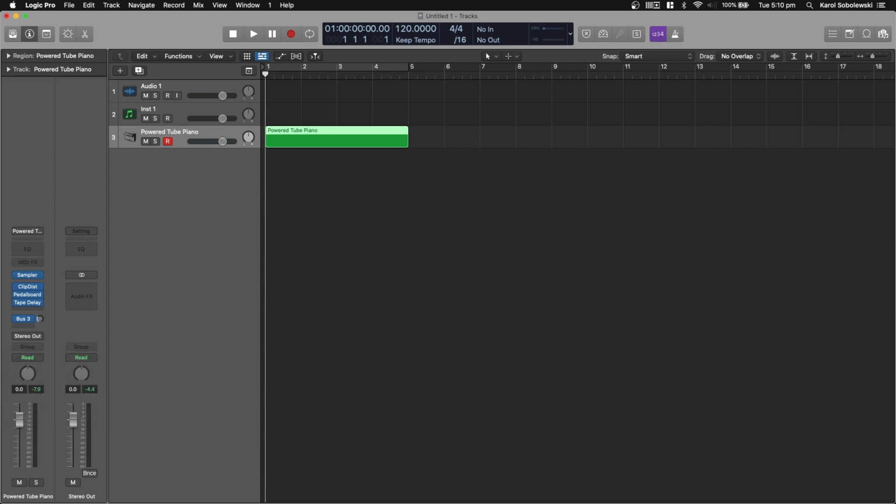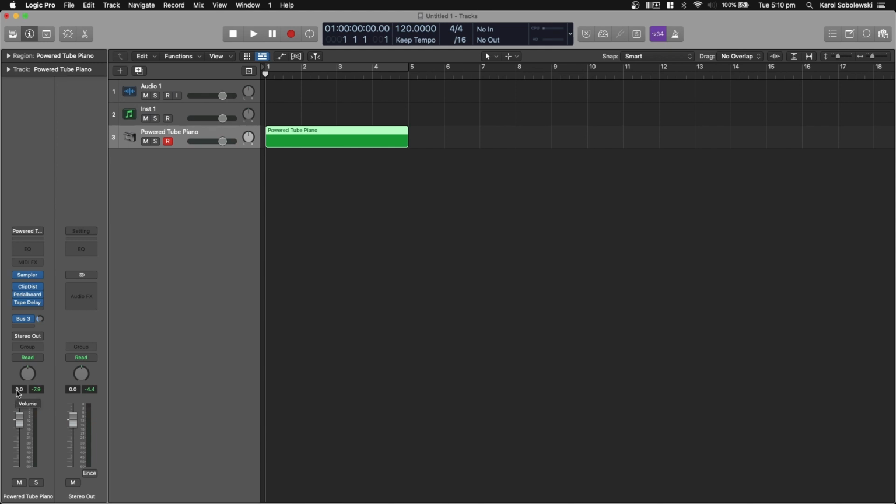We then have a pan pot. So furthest to the left at -64 means that the sound will be completely panned to your left side, and furthest to the right at +63, meaning the sound is fully coming from the right-hand side, only from your right speaker. If you double click on this and hit 0 on your keyboard and hit enter, your sound will be coming out from both speakers perfectly in the middle.